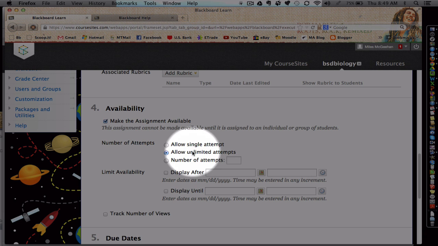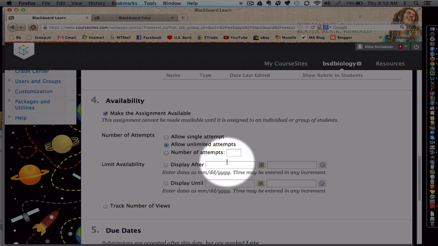I've been caught too many times where I choose the allow single attempt option, and the student is trying to complete the assignment and has interrupted internet service. Maybe they close their computer and go from one classroom to the next, or they get kicked off the internet at a coffee shop because their time runs up on the two-hour window. Then they try to redo the assignment and they're blocked because you only gave them one single attempt. So then it's a pain for me to go and undo the attempt as the instructor. So I would just suggest always give them unlimited attempts or at least several attempts.